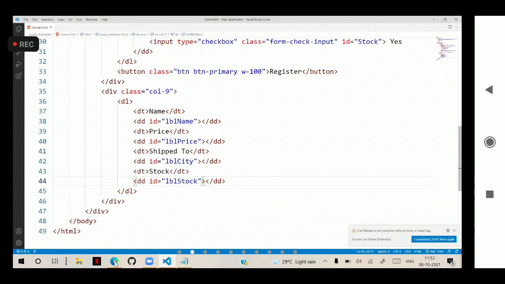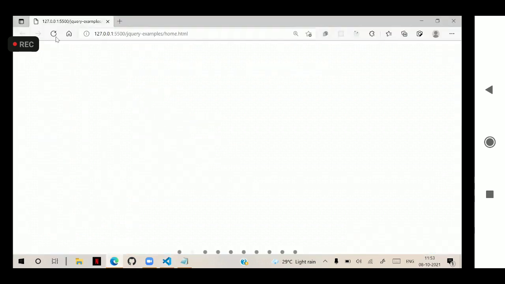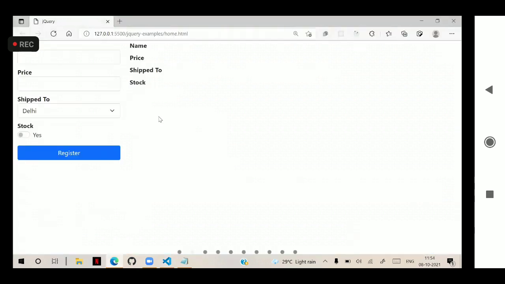And these are the details we want to display there. Now you already know what we have done in JavaScript, means how to write the same thing in JavaScript we already know.